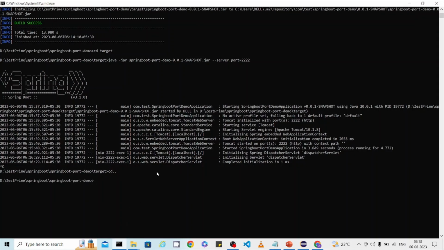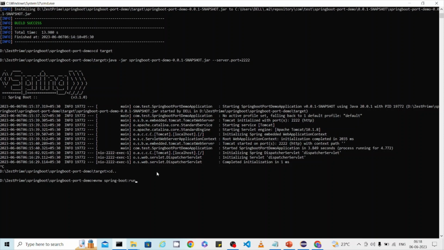First we have to type here mvnw. This is the command we are going to use, which is already available. After that you have to type spring-boot:run.